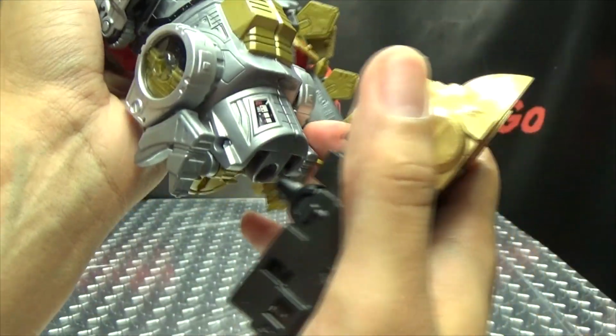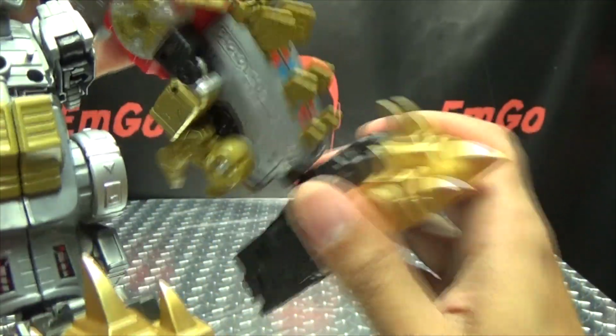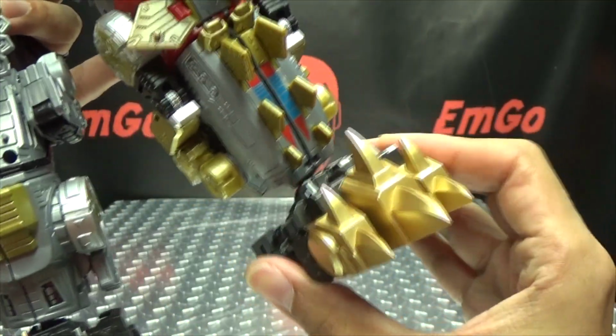And one of the feet just fell off. How dare you? You stay on. And the feet, you do have now upward and downward movement, as well as ankle tiltage there.